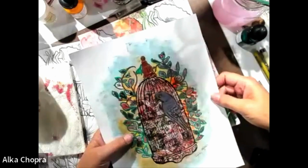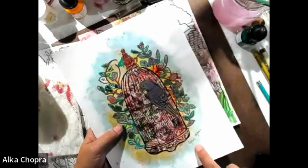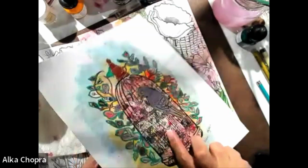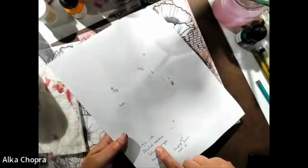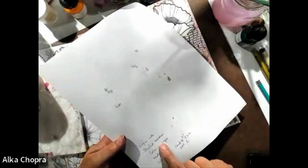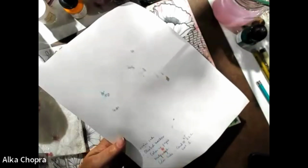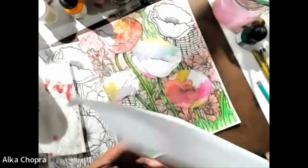I don't know, because when I was making this sort of a sample, and of course I signed my name here in the end, so make sure you sign it and put in the date. And something I like, what I also like to do is I like to put in at the back all the materials I used. That's a good idea. So that you remember. Sometimes, you forget.